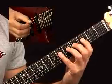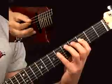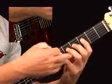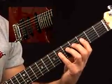So your first measure is simply the following pattern. 1, 2, 1, 3, 1, 4. Now you're probably going to have some problems if you're a beginner player because you'll notice when you get over to your third and your fourth fingers that they don't work so well. Well, the fourth measure is going to help you in that regard.